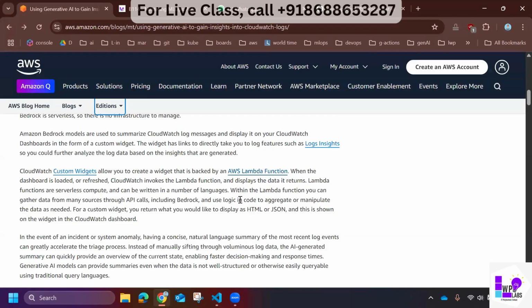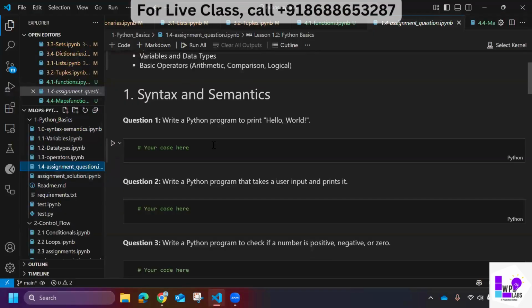It will be an example for you, and you can modify it based on your project and perform your task. That's why we are spending this time on block by block.